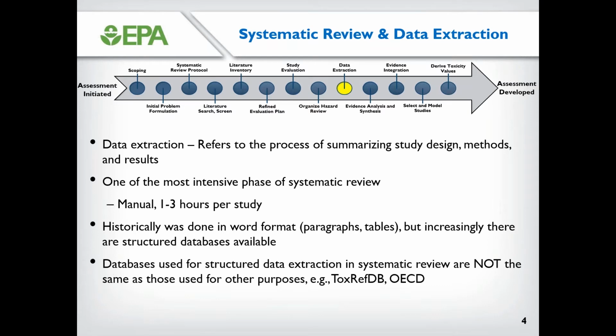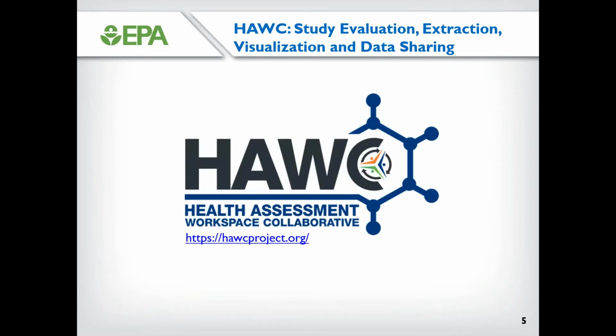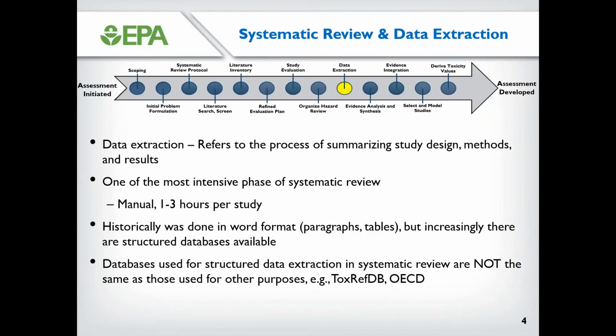In the IRIS context, our assessments tend to be very broad. It might be, what is the effect of chemical X on health outcomes? Those questions can lead to very, very large evidence bases to evaluate. So we typically go through an approach where we might inventory what's out there and then make some decisions about where we prioritize, especially where there's a lot of evidence. That's what's referred to as literature inventory and refining the analysis plan.